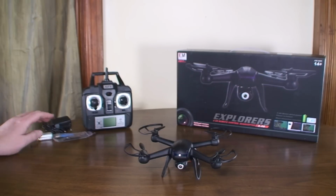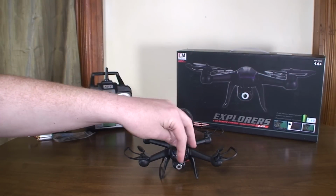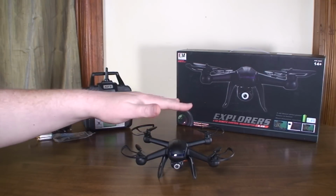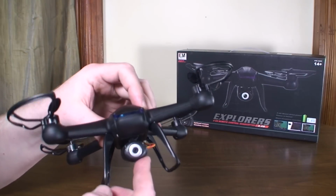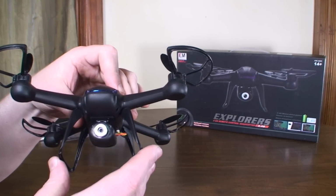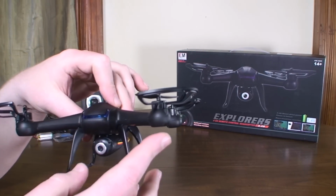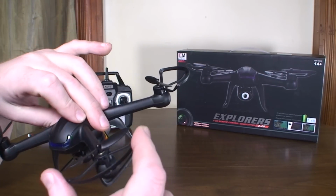As far as flight times go, if you have it in this form with the camera and the landing legs on, you get about 4 minutes and 45-second flights, so pretty short flights, in this full form. However, you can remove the legs and the camera, and then in that form you get about, what is it? I think like 7-minute flights or so. Maybe not quite that much. No, I think it's 6-minute flights because the prop guards aren't really removable.